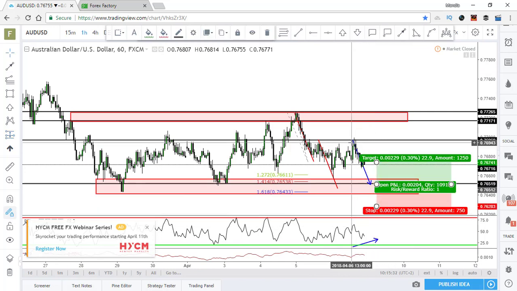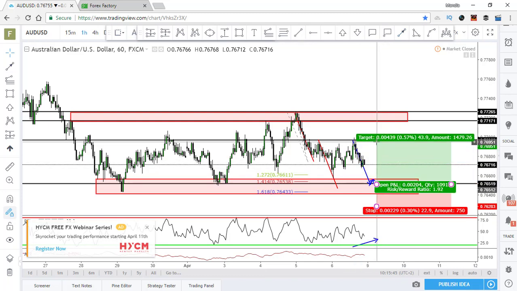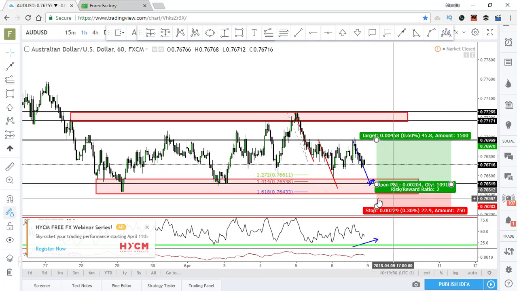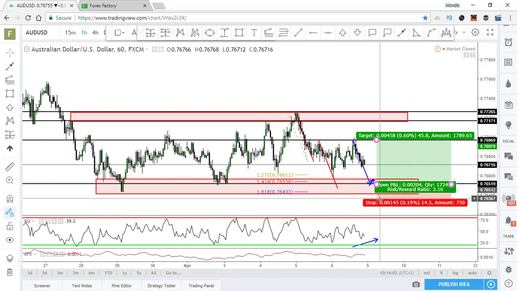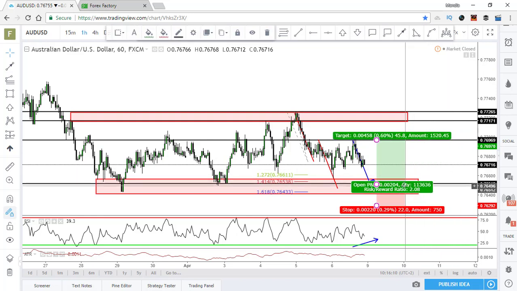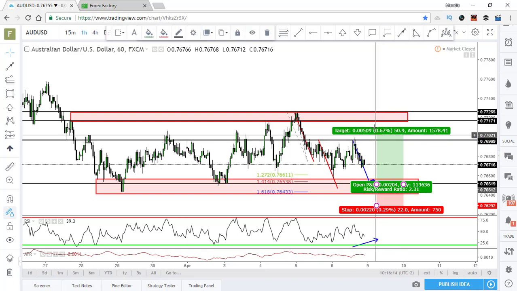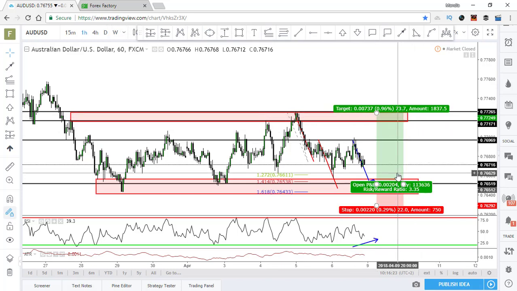Let's say, hypothetically speaking, price does come to our support level, gives us a double bottom with a bullish divergence and a higher close. I'll be taking my first targets right here for a 45 pip reward, and then for stop loss, I'll be going 10 to 12 pips lower than this low, which would mean I'll be going for a 22 pip risk on this particular trade. Then for second take profits, I'll be shooting for 72 to 73 pips worth of reward on this one, which would give you a risk to reward of 1:3.35, for a risk of 22 pips and a reward of 73 pips.